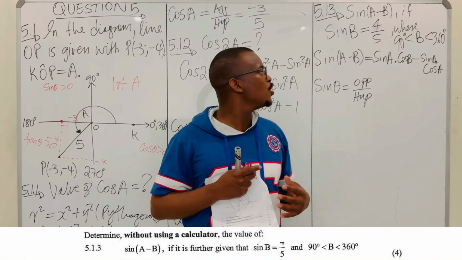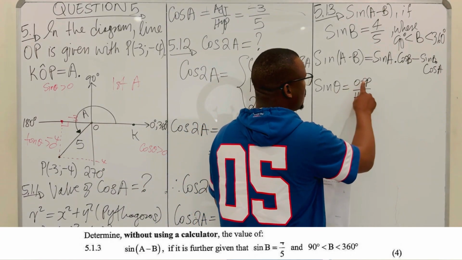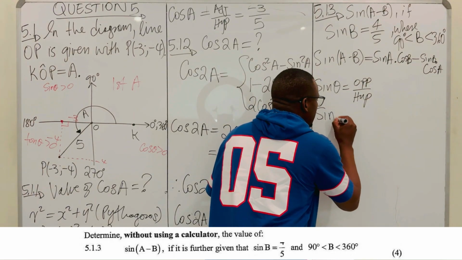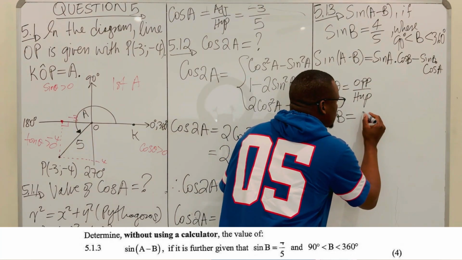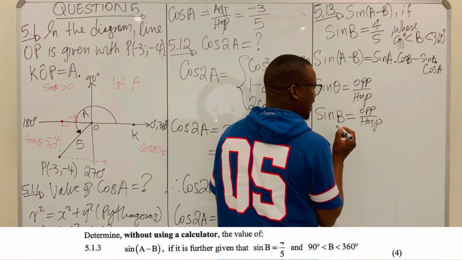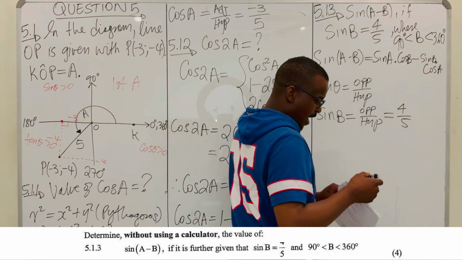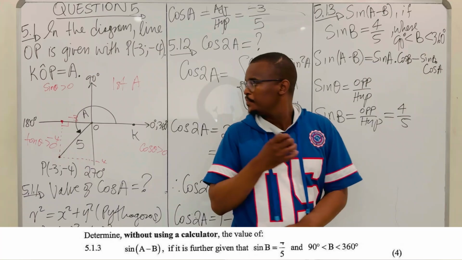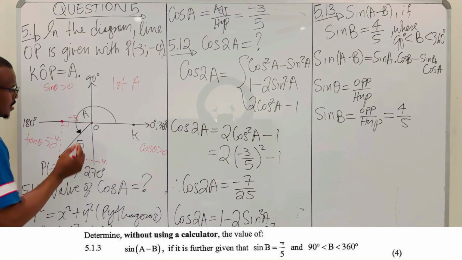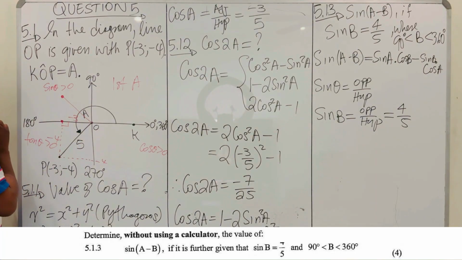And that triangle of yours, we said sine is equal to the opposite over hypotenuse, right? So what does that mean? It means your sine B is also equal to what? Your opposite over hypotenuse, right? Which is equal to what? Your 4 over 5. So in that case, you need to draw a line similar to this one, but on the second quadrant. So I'm going to draw with a right move. So I'll have a line like this. You can put it there, right?